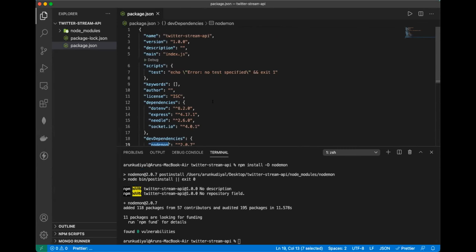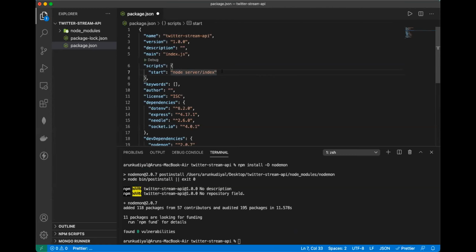Alongside with that, I'm going to add a few scripts, because I would be running the application. First, I'm going to write a start script, and in this start script, I'm going to run a file. Most probably this file is going to be inside a folder which I'm going to create, called server, and inside the server I'll have an index.js file, right?